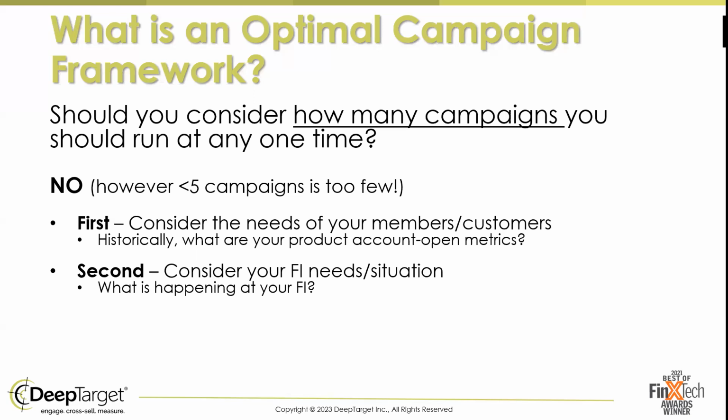And then once again, the second one is consider your FI needs and situation. So certainly a lot of FIs are promoting things related to educational aspects, or just one of our favorites is certainly the happy birthday or happy anniversary type campaigns. The ones might be simply things that are important to the credit union, upcoming events that are related to the credit union or the community as well.